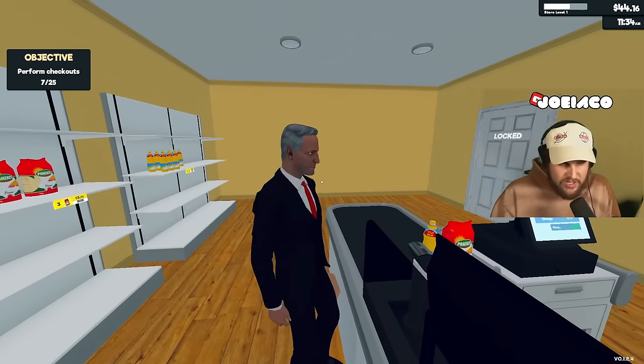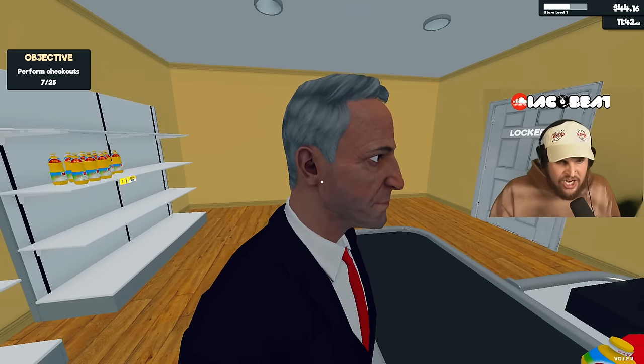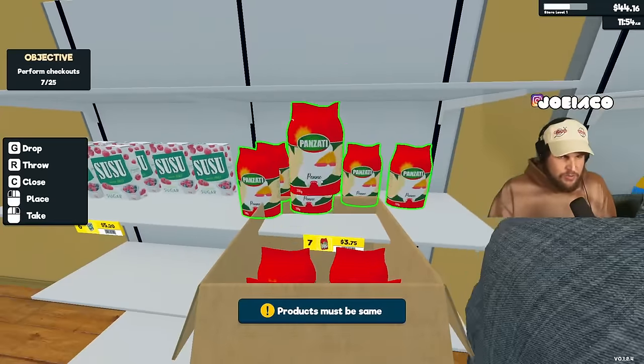Mr. President, will you give me just a brief moment? Because I gotta go ahead and get more pasta to make sure that we're not out of stock for our customers. This is my first day. He went for a smooch at the end, bro. He definitely went for a smooch at the end.